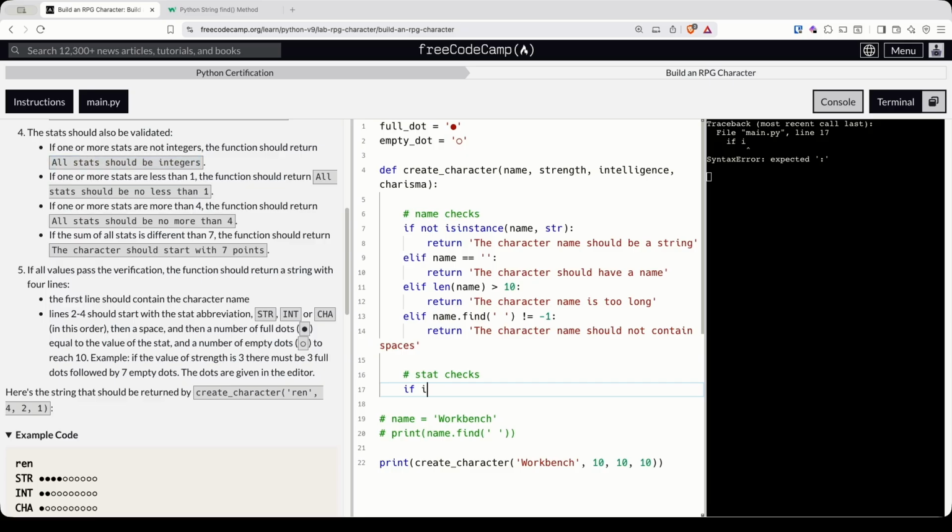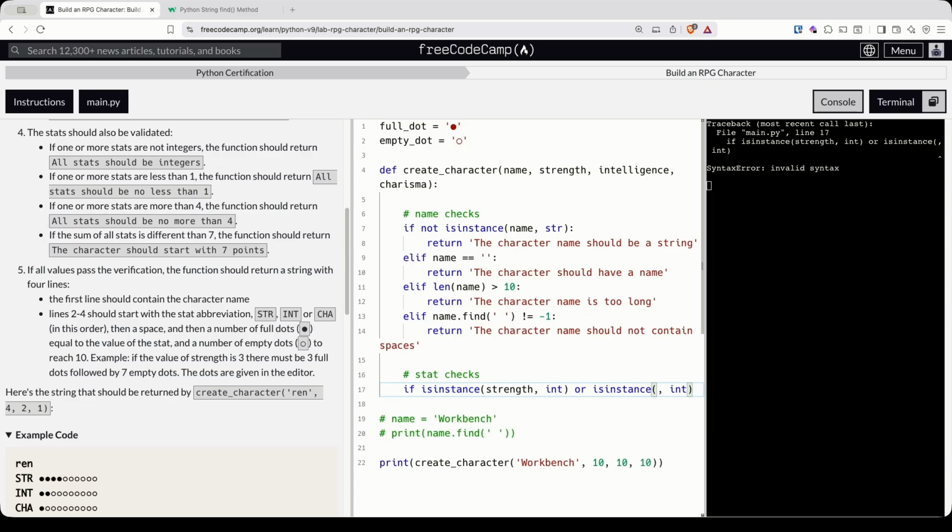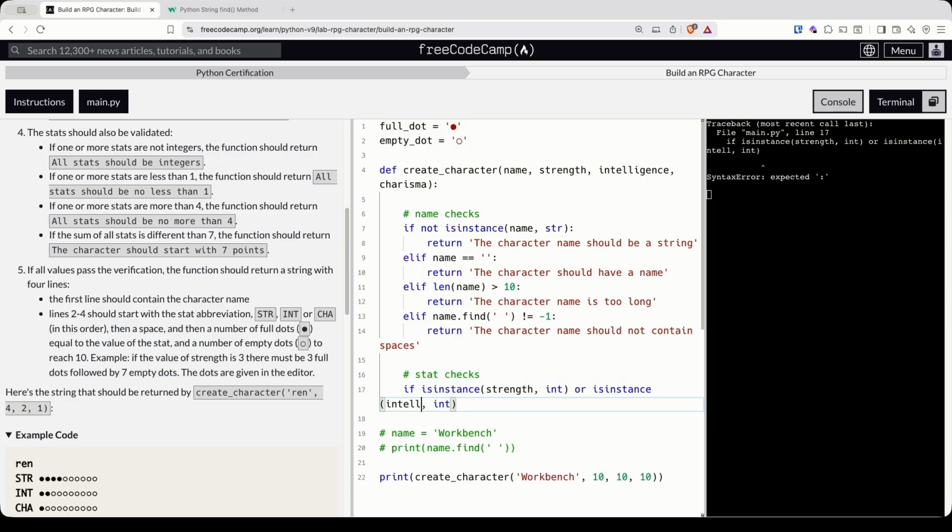So is instance strength int or intelligence or charisma.